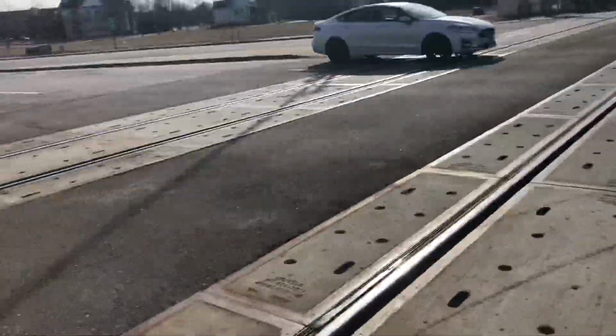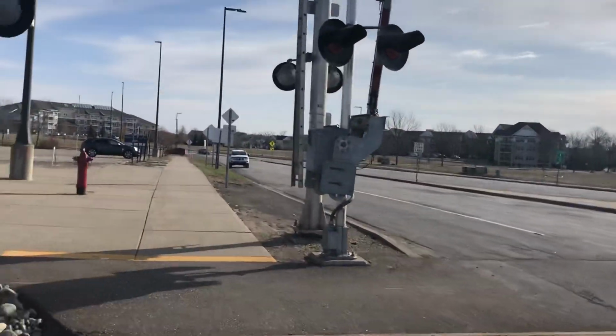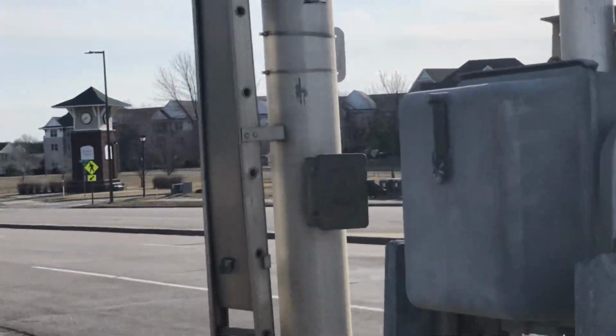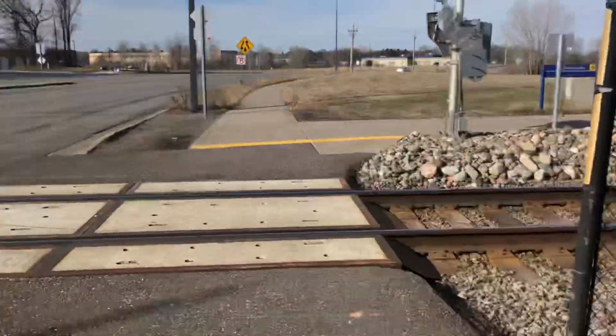I think it's a modern interface cantilever, I think. No, it's a Harmon cantilever. Oops. That's upside down.